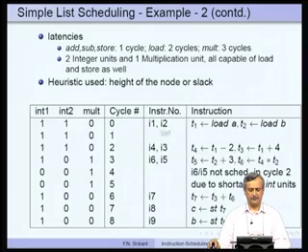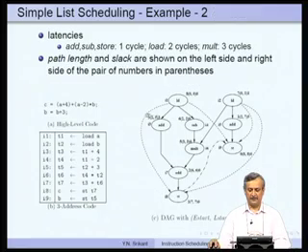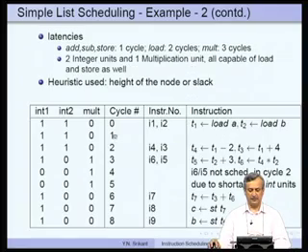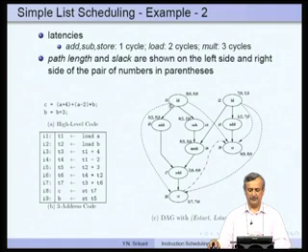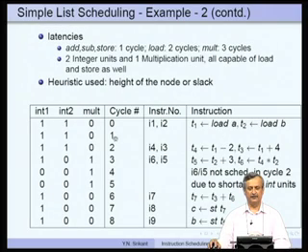both are load. Now, we cannot schedule any instruction in this particular cycle number 1 for the simple reason that load requires 2 cycles to complete, and before the load is complete neither of these 2 instructions nor this particular instruction can be enabled. So, we just keep cycle number 1 vacant, and during this period also int 1 and int 2 are busy, mult is 0 because load requires 2 cycles to complete.